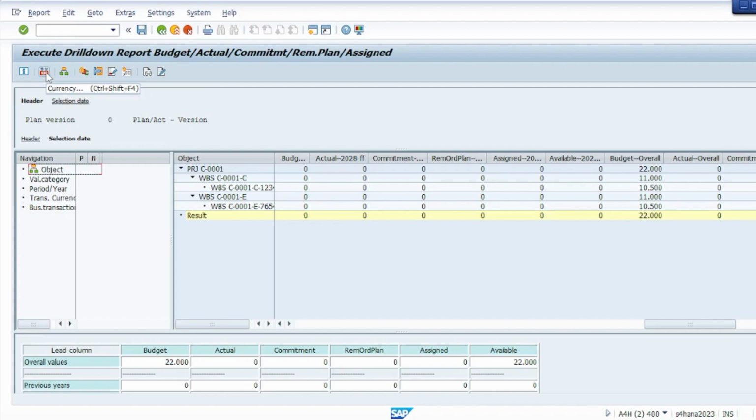But yeah, it's a very large topic in itself. When we talk about the currency conversion in project system, whether it's related to budgeting or your actual spend and all those things, there are a lot of incidents also that come up when you work in a project system, related to this currency conversion and currency translation and budget exceeded issues and all, because different users see budget in different currencies.